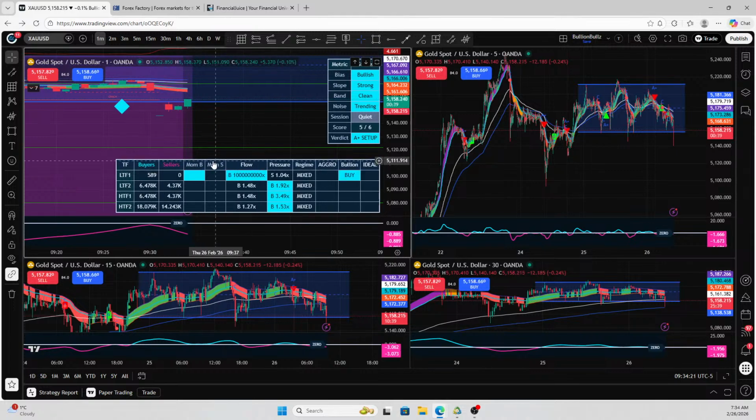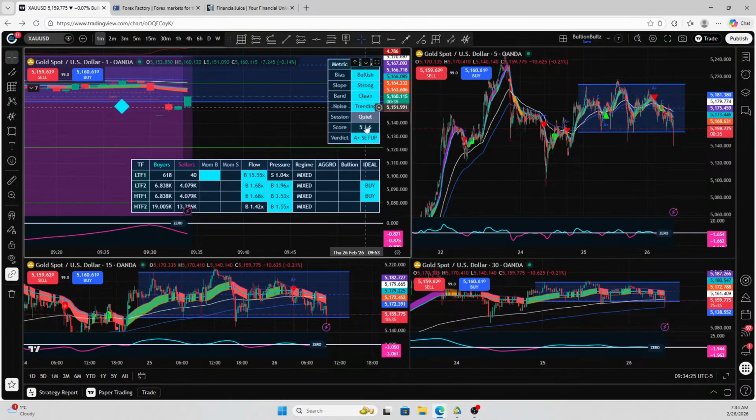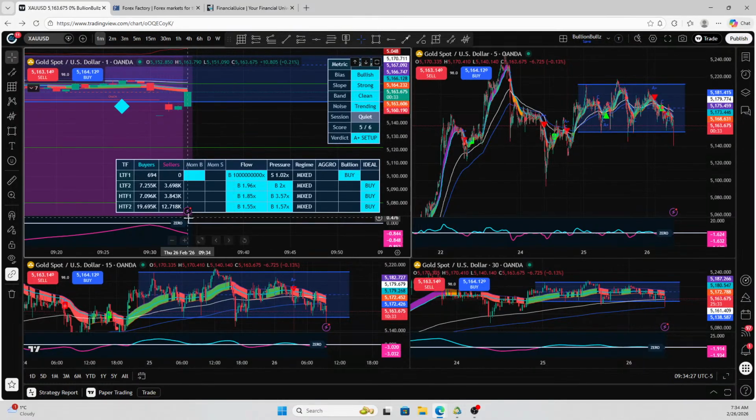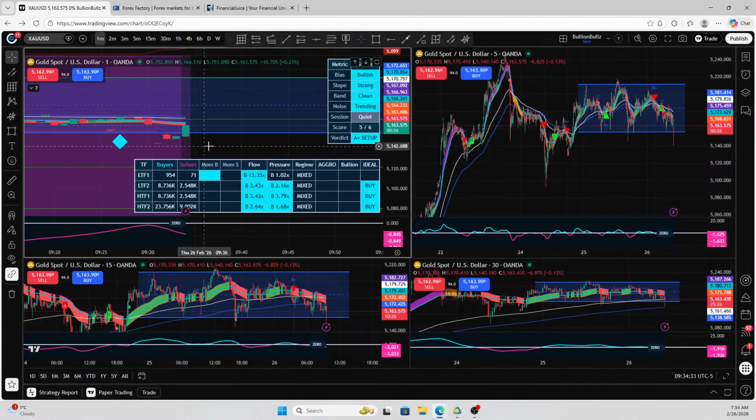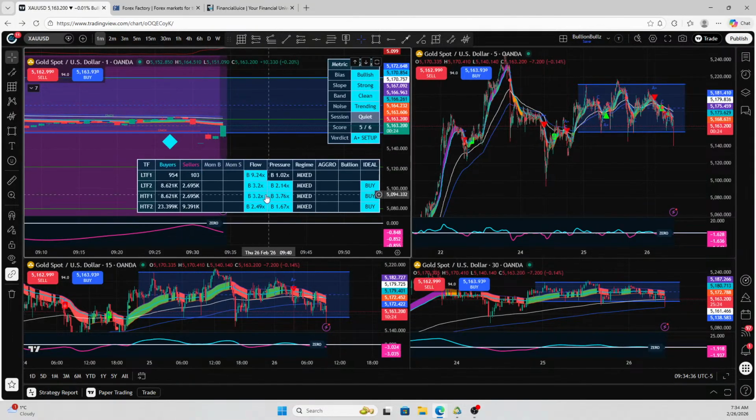Overall, so far, the trend's pretty clean. Everything looks pretty good. However, we need our volume to help us as well. Our volume needs to tie back in for us to then take the trade.